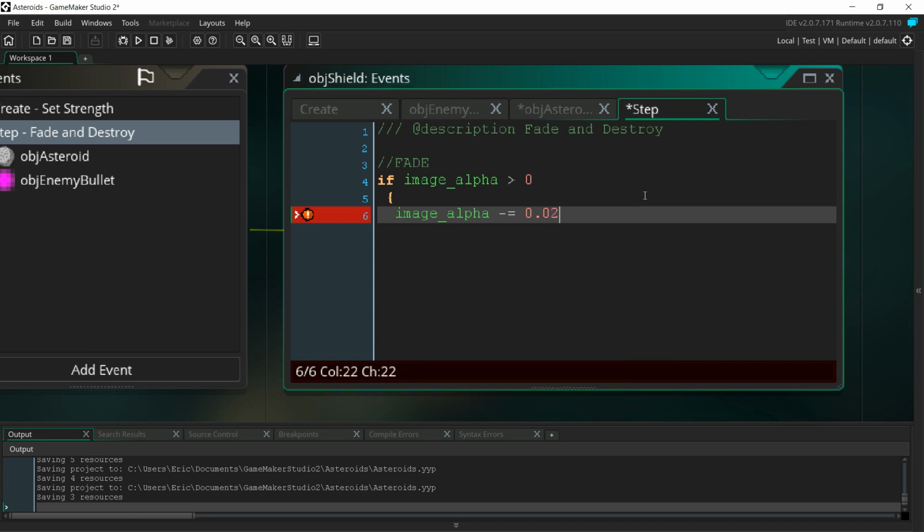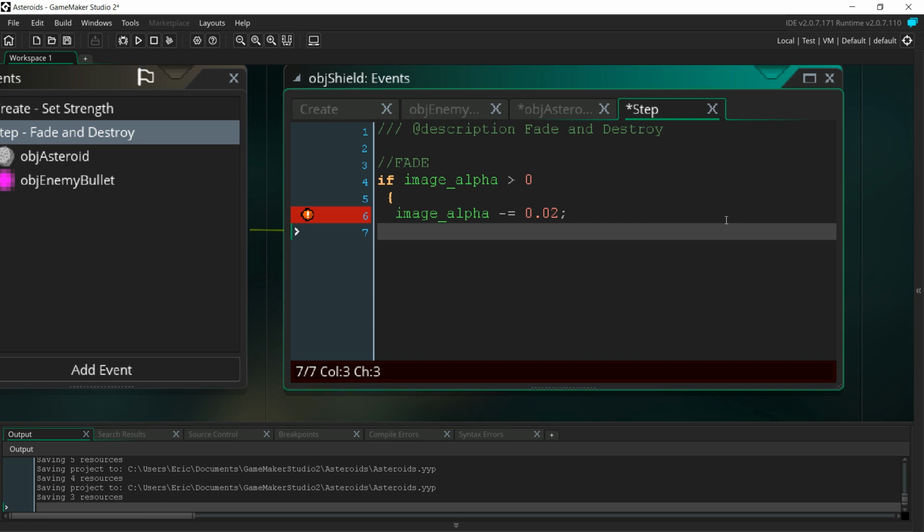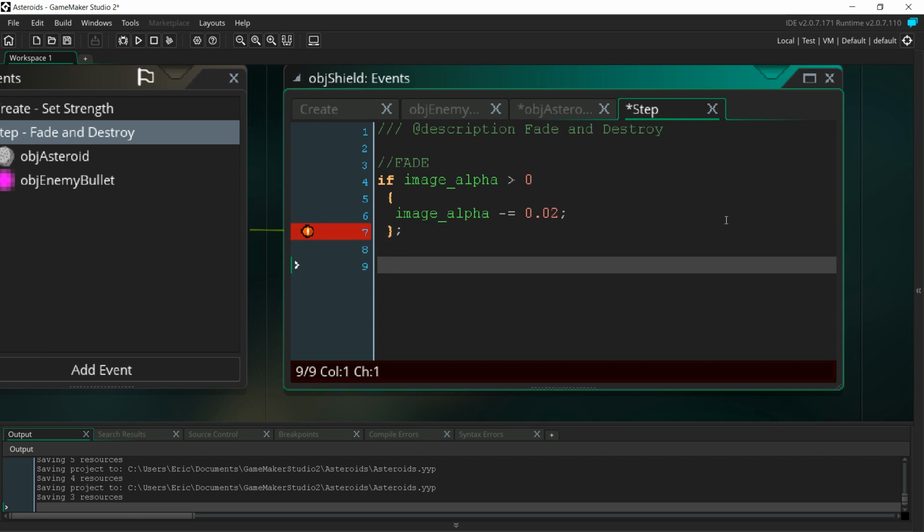That means it'll lose all of that visibility just 0.02 at a time. So it'll take a couple seconds for it to fade away completely. All right, next, and then let me close this out here. Oops, wrong bracket. Okay, and then the next part, this is destroy.